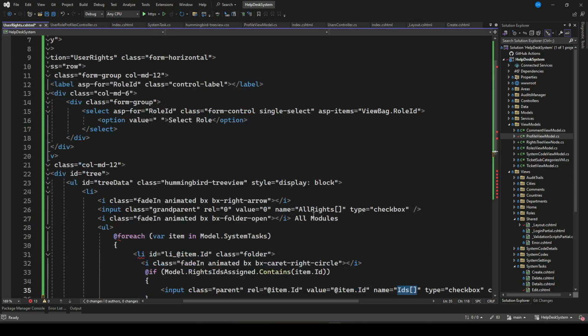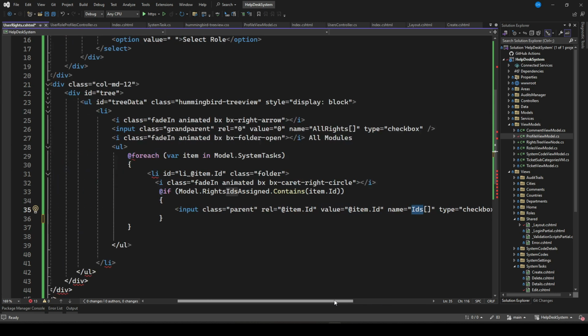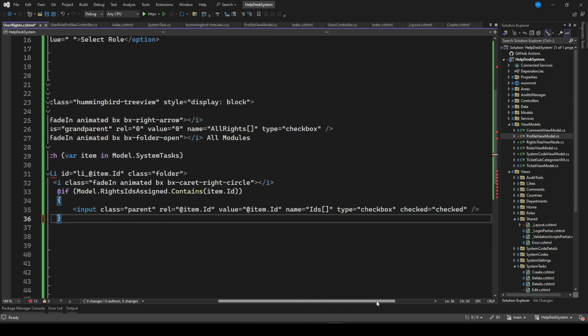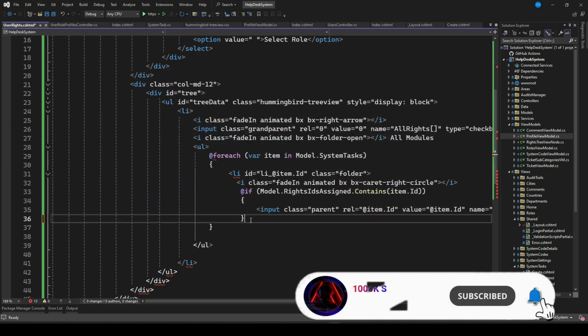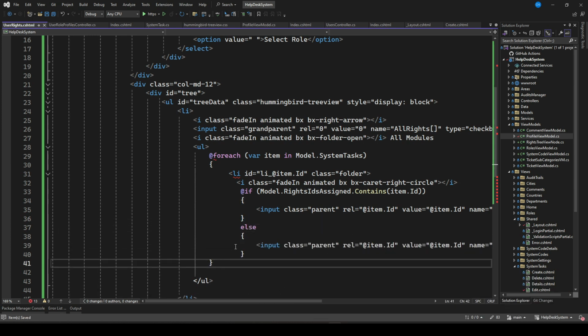So on the user rights, we have the name, IDs, then you have the checkboxes. If it contained the ID, then the checkbox is checked. But if it's not contained, then you can uncheck that particular checkbox. So you can do that, and that is checked.